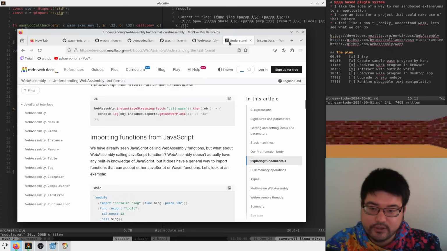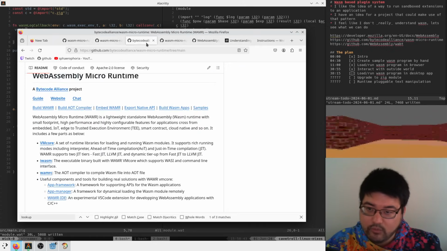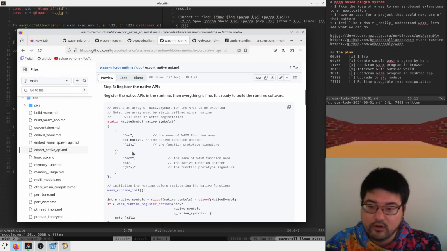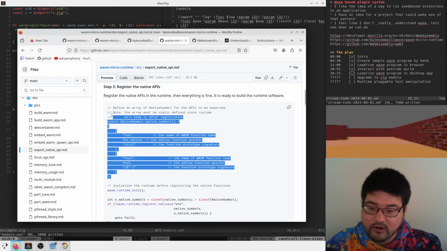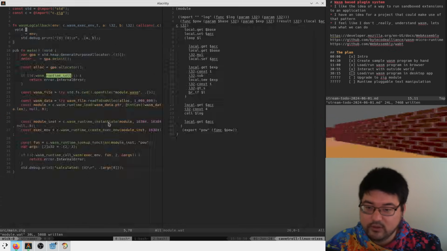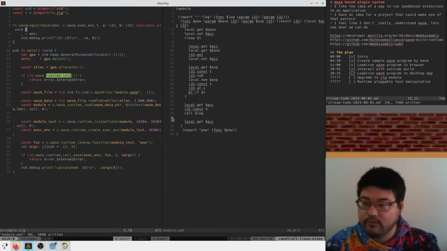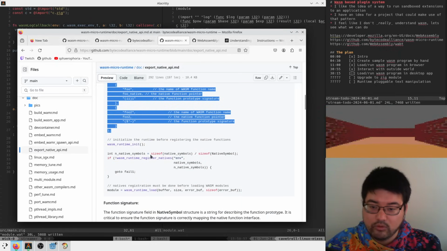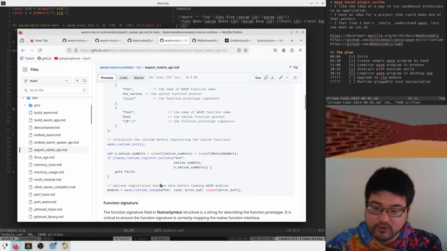Then what? Wherever this example was, we define our native symbols. Here we just have to register the natives. I see.